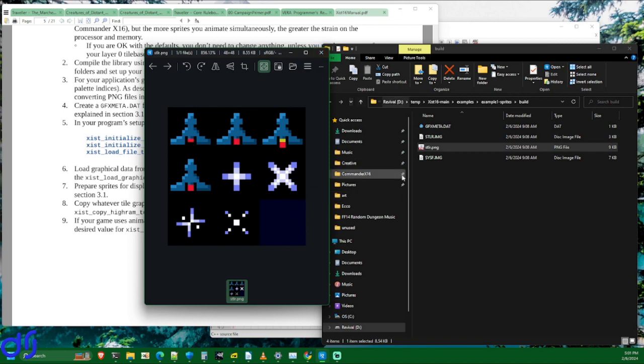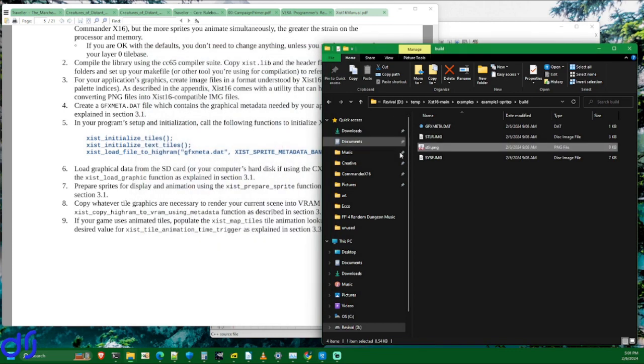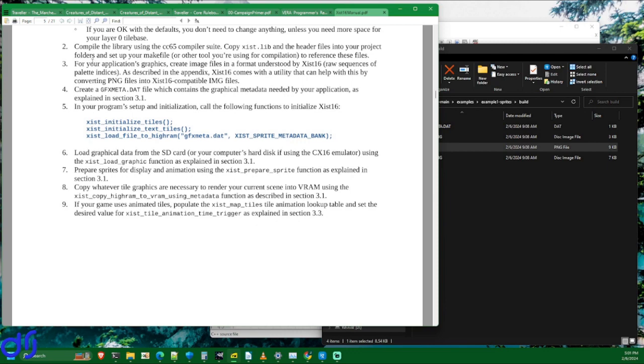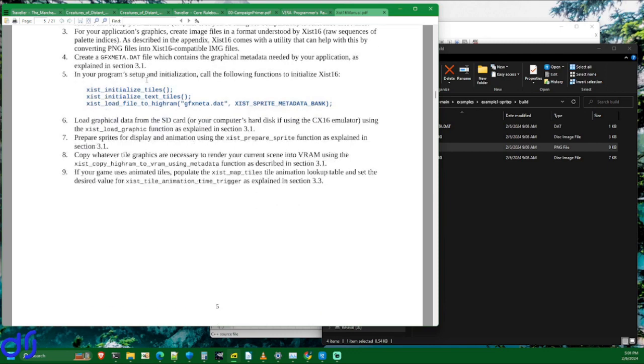And so you'll just create all of your graphics, convert them into the proper image format. Obviously, in reality, you wouldn't create all of your graphics ahead of time. You'll likely create them iteratively as you develop your game. But with that understanding that this is an iterative process, once you have your graphics and you have them in the necessary format, you create your graphics meta.dat file.